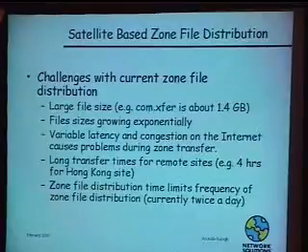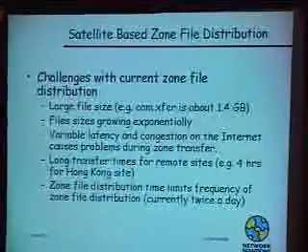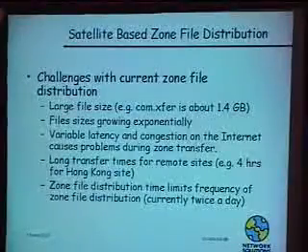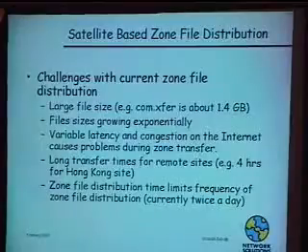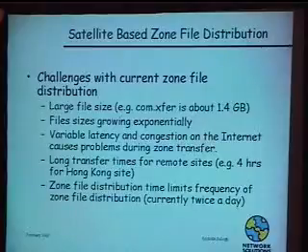So right now, zone transfer is about 1.4 gig with COM in its present state. It's growing exponentially, and there's going to be soon some problems with some of the other server operators, I need to talk to you about handling files over 2 gig. Sun has some problems with that, and there are some compile-time options you have to set, and you have to muck with the code a little bit in BIND to actually fix it, but we can do that.